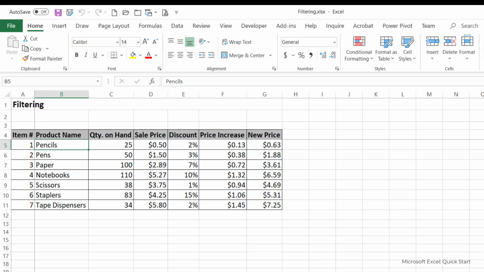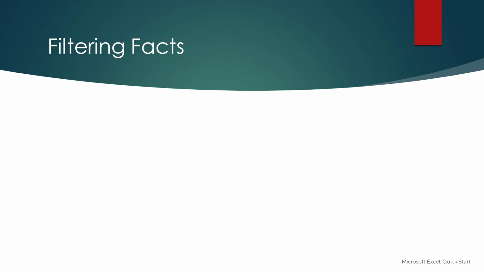Excel worksheets can get very large. With 1,048,576 rows available within a worksheet, you may need a way of limiting the amount of data you see at one time. Of course, you probably won't have worksheets that use all those rows, but even having a few hundred rows of data can make it hard to find what you're looking for. This is where filtering can help.